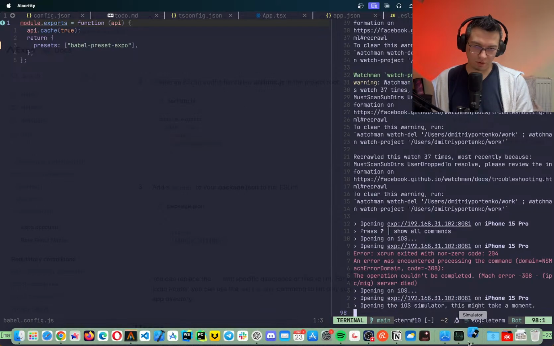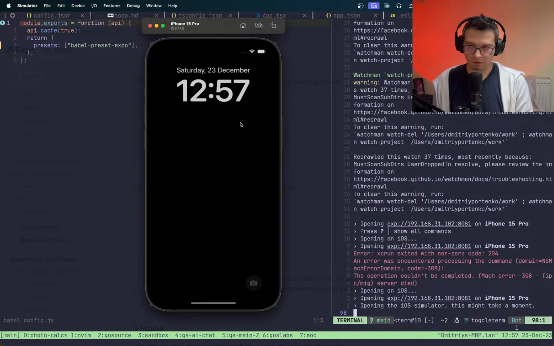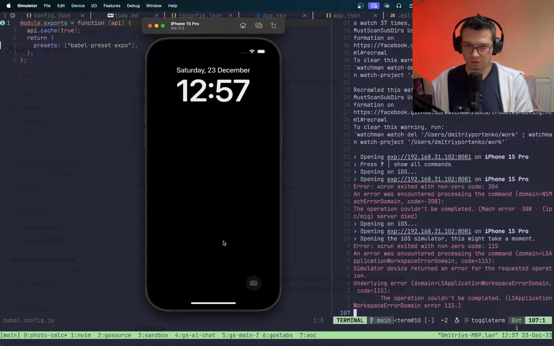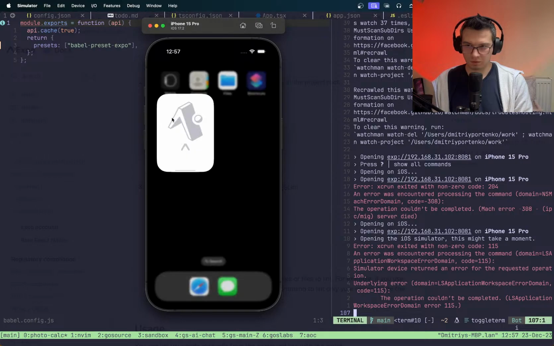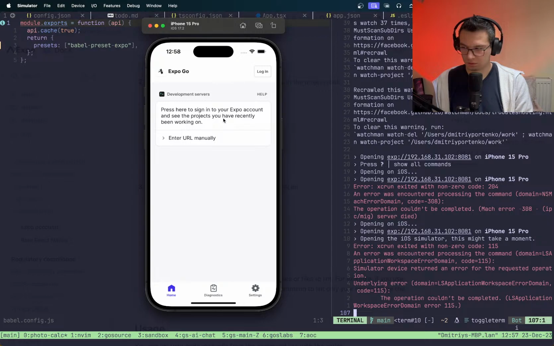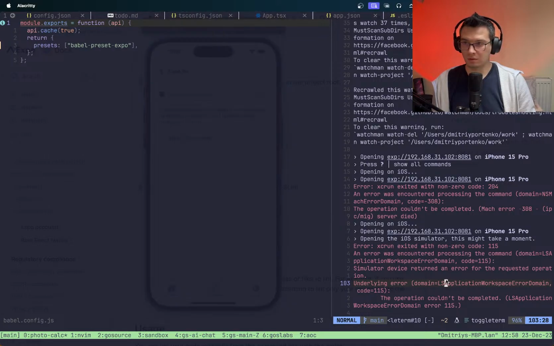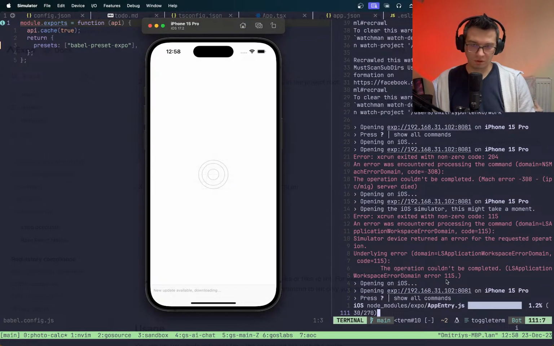Let's try again. I closed the simulator completely. It's loaded, alright.